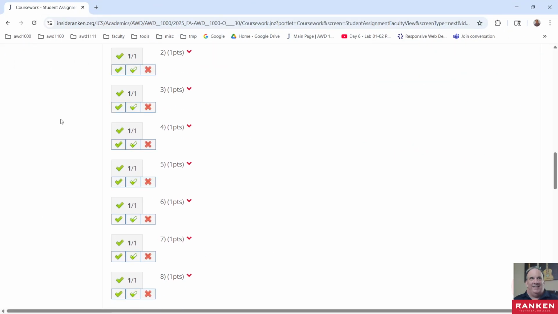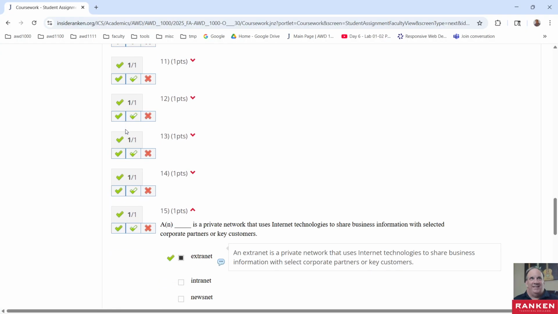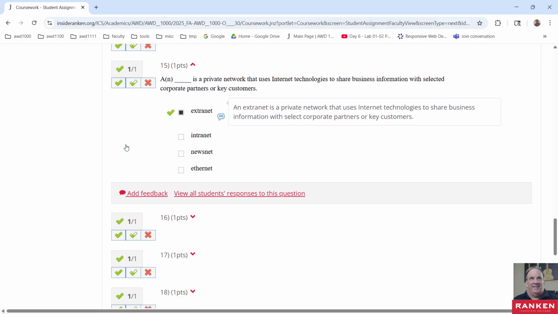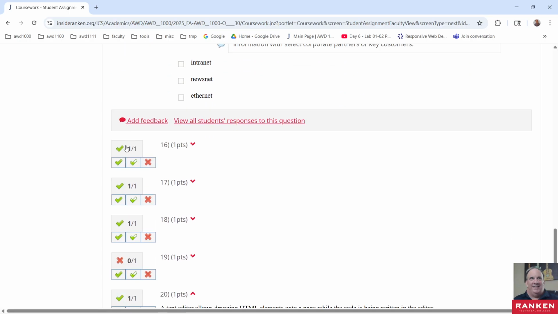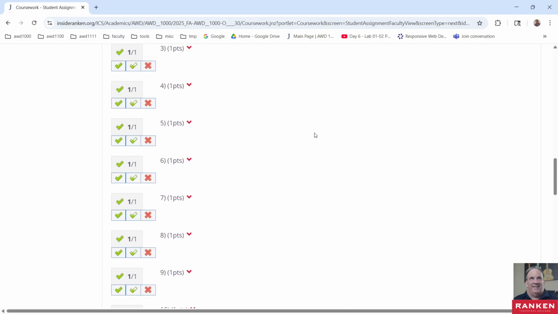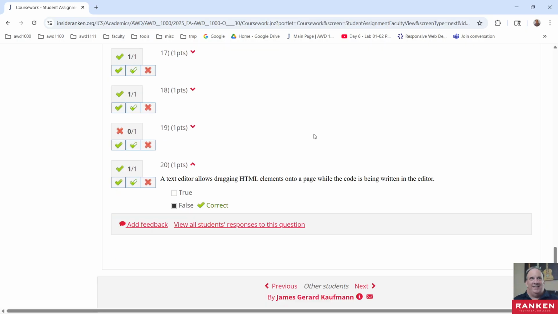Let's see which one I did wrong here. I know it was that last one. A private network that uses internet technology to share business info with selected corporate things. The next one is a private network that uses internet to share. Okay, no, that one was right, right? Let's see. Am I looking at the wrong things here?